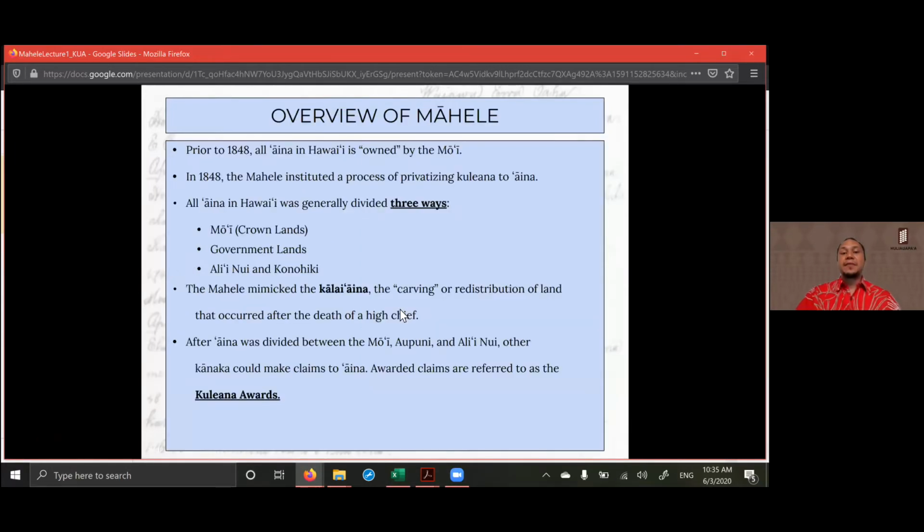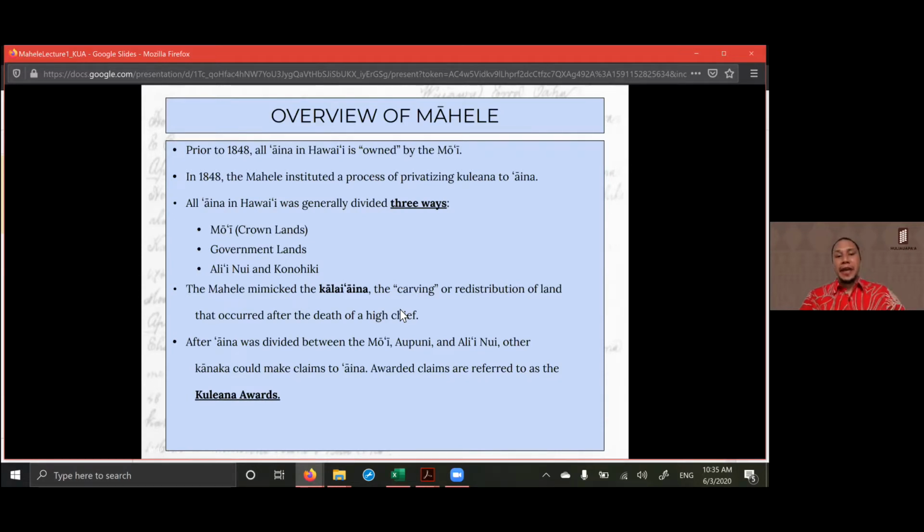So the Mahele itself, often termed the Great Mahele, other scholars say it was really not so great at all. Again, not part of this discussion, but it happened in 1848, initiated by Kamehameha III, Mo'i Kauikeauli, one of the younger sons of Kamehameha Pai'ea. So prior to 1848, basically all Aina in Hawaii was owned, basically the kuleana that belonged to the Mo'i. Specifically Kamehameha I, which only happened after 1810-ish. Prior to that, there's other intricacies involved because of the different chiefdoms. Again, that's another long discussion.